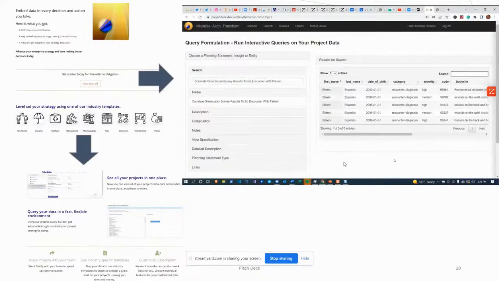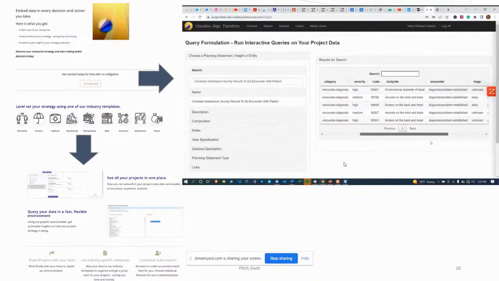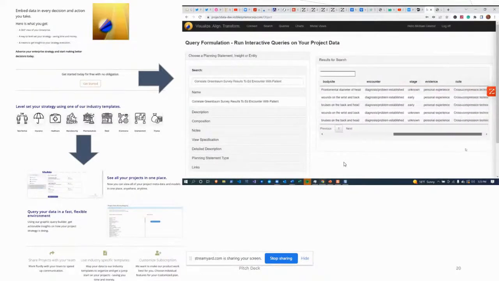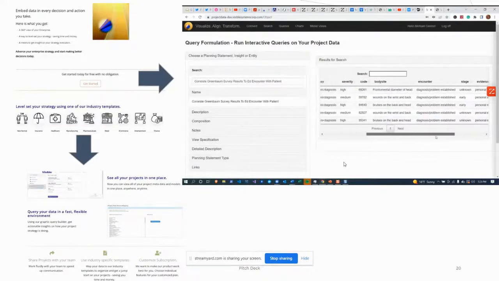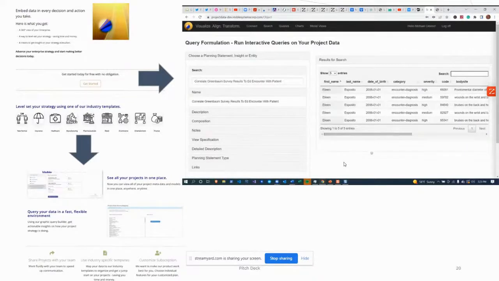Immediately we get the results for Eileen Esposito. Eileen Esposito is our example here, because she is the one who is in fact diagnosed as a victim of human trafficking. What we notice in the data is that the notes are similar. We notice that the injury is similar in so much as where it was found on the body site. And there's some other information, of course, that goes along with the encounter.